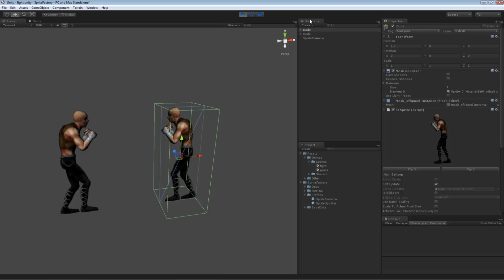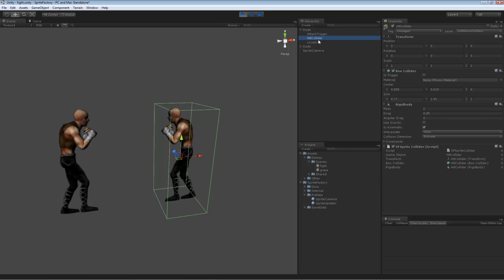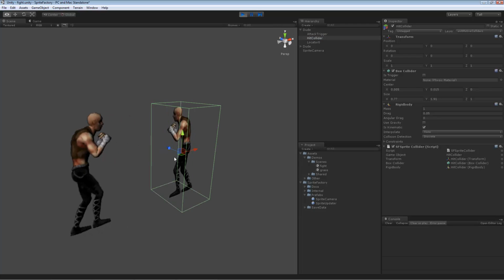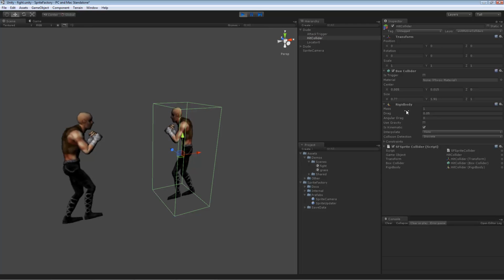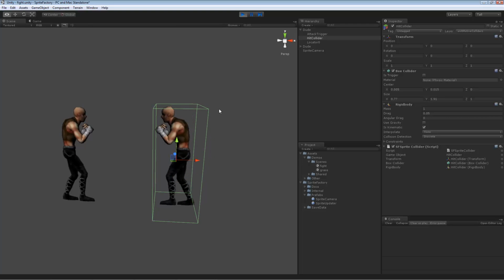And then on top of this, you'll see there's a couple of other things going on here. This character has a couple of colliders. He's got a hit collider. This is a standard Unity collider with a rigid body on it, and it allows the character to detect being hit.